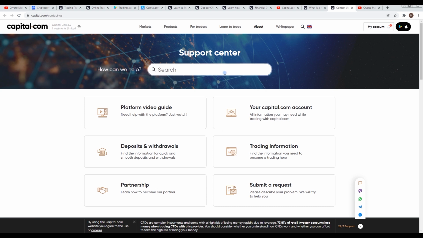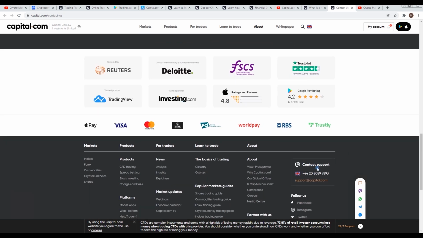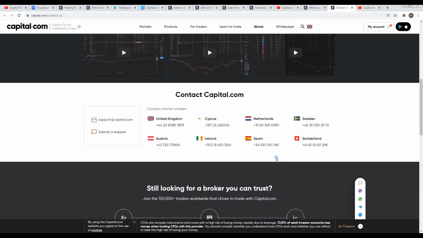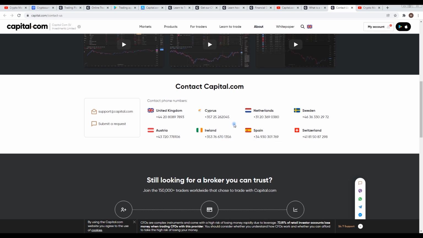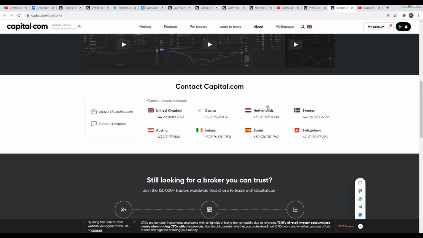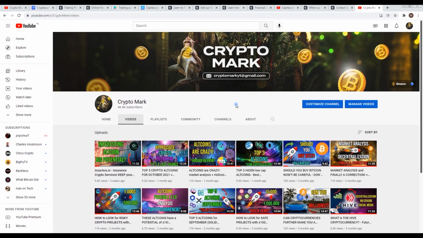There is also support, which is really great. They also have an email and some phone numbers for the people who are willing to call. There is not a problem, because you can speak with a real person and talk about your problems. Like you see, there are a lot of numbers for each country, so you can choose which suits you the best. If you are a resident of the Netherlands, let's say, there is a number starting with the Netherlands code.